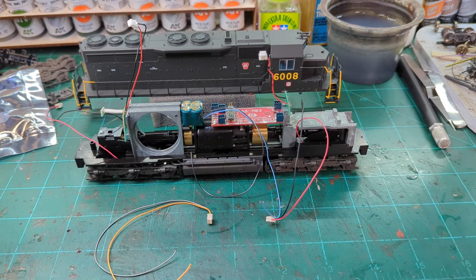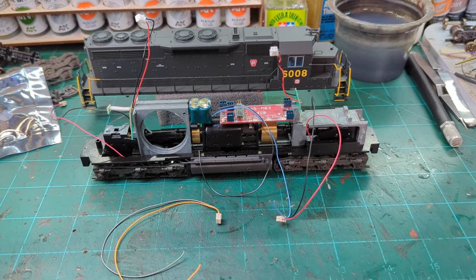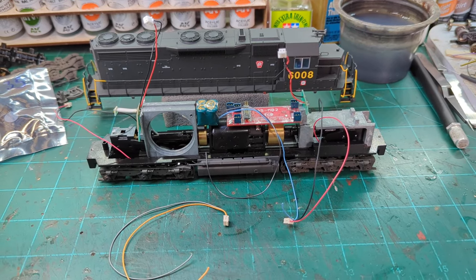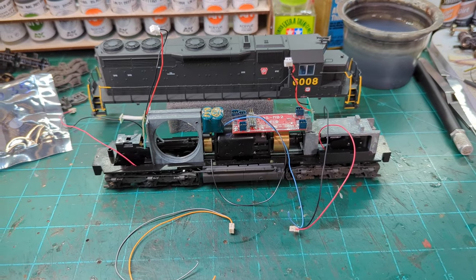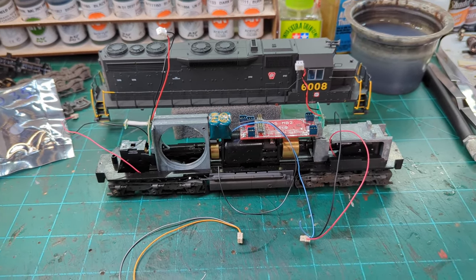Okay, sports fans, back here at the bench. I just wanted to show this because this is kind of interesting, and it's kind of a fun little project. It's just a simple DCC conversion. I'm sure there's billions of videos out there on these, or at least millions. But this is something that I'm doing.